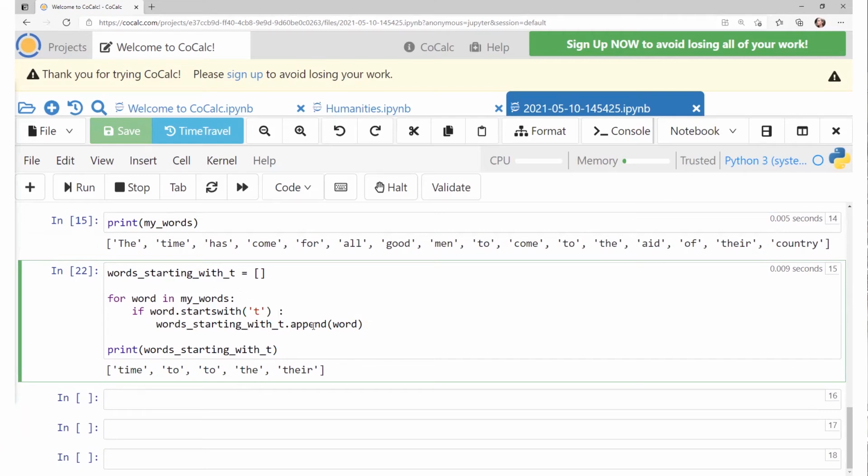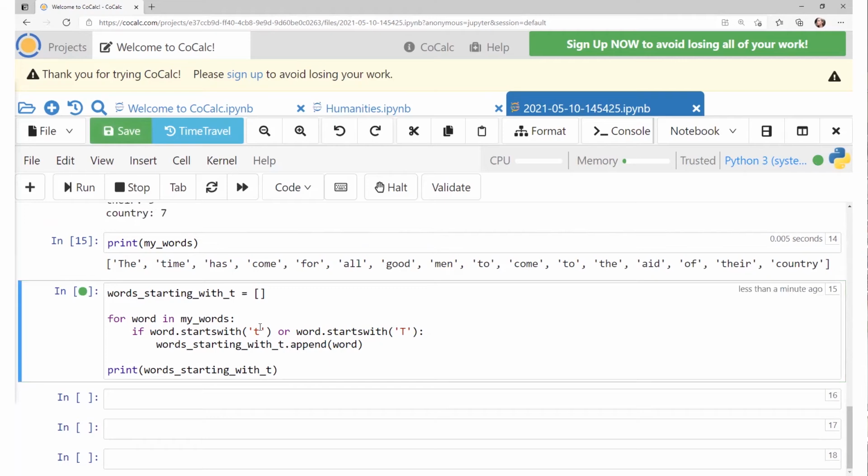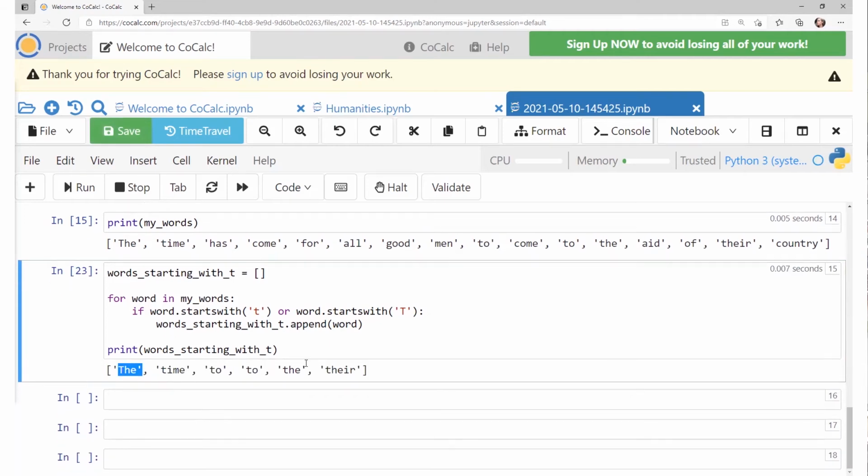So if the word starts with T, or the word starts with capital T. And you can do this with or, and, or not, any kind of Boolean logic you want to. But in this case, we want or, because a word can't obviously start with both of these letters. So if I run this again, now we have a slightly longer list that includes that capital T-H, "The".